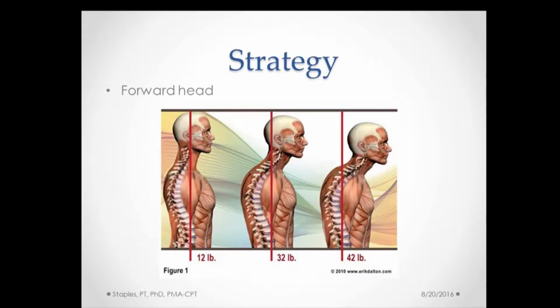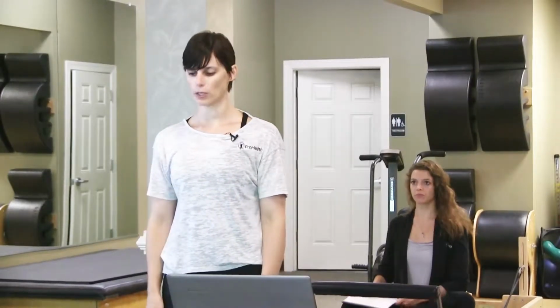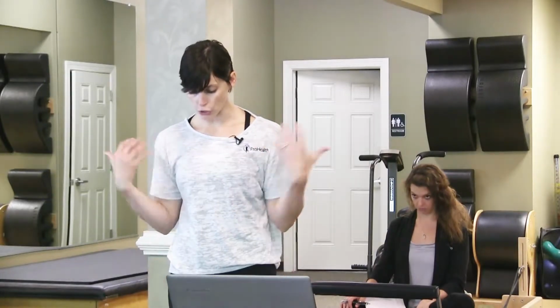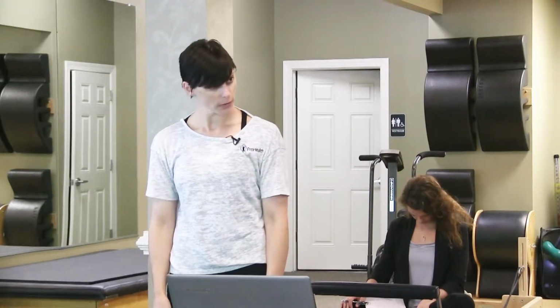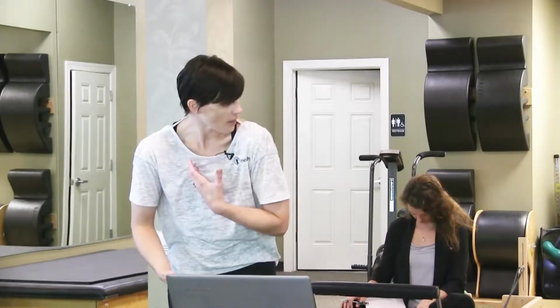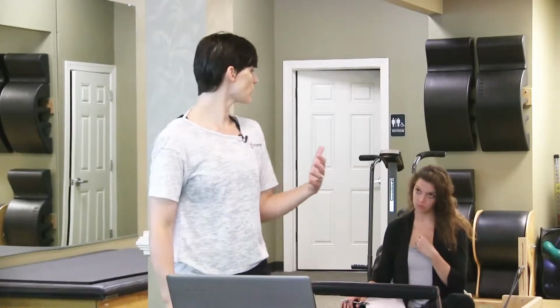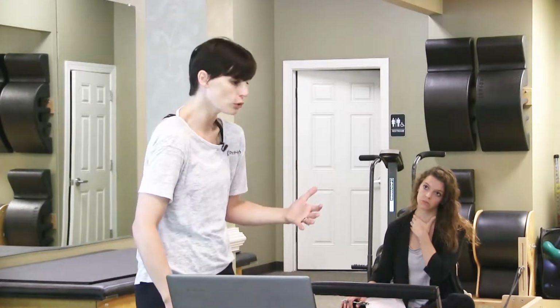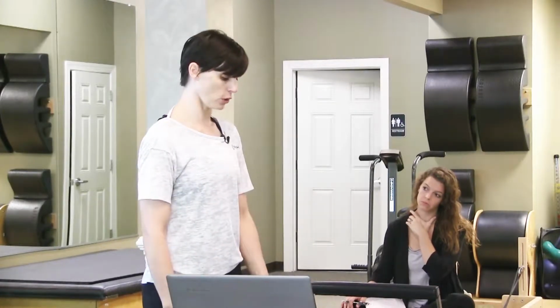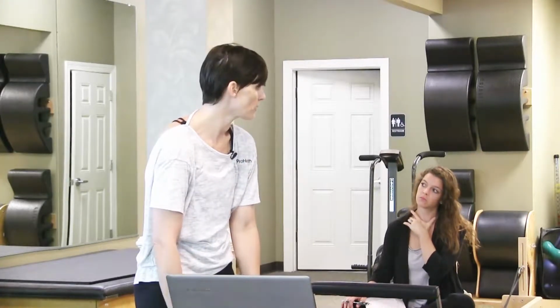We look at the concept of a forward head. So what I want everybody to do is just take your head and look down for me and feel what happens in your shoulder area when you look down. It generally wants to come with you. So when you look down, your body goes down. I say that a lot to people: as they're looking down in different places, this is going with them. So it takes a lot of conscious effort to be able to look down without letting everything else follow.